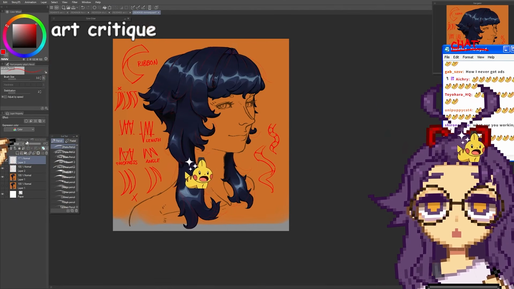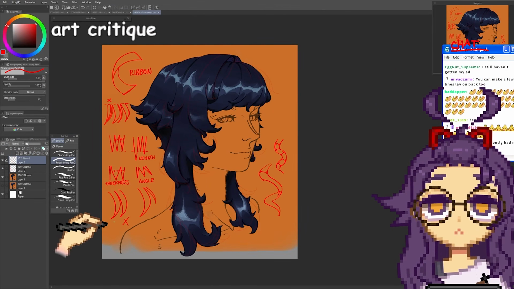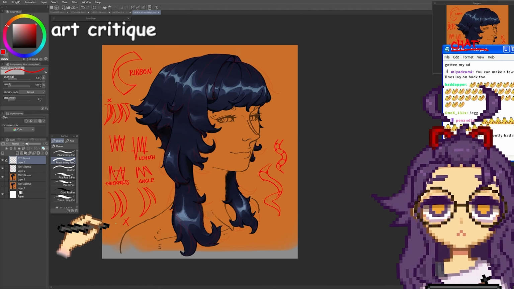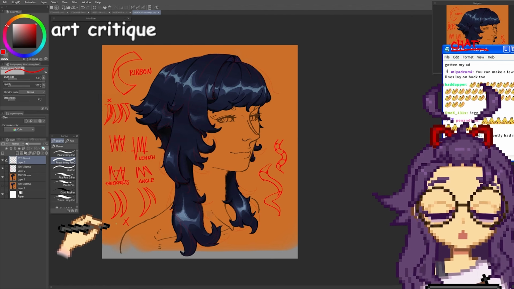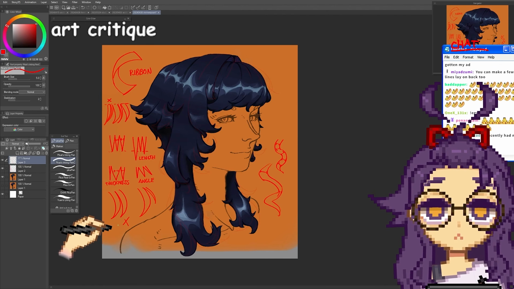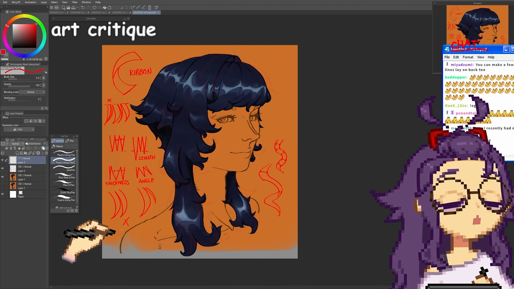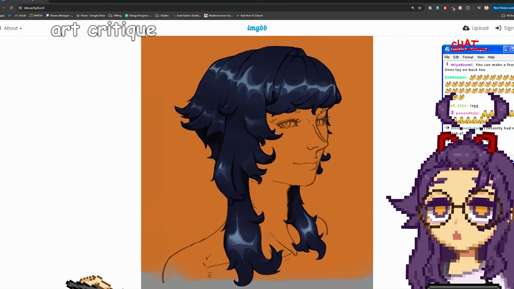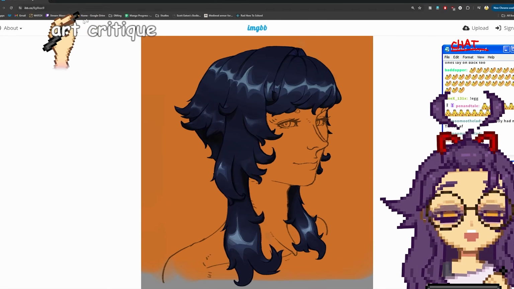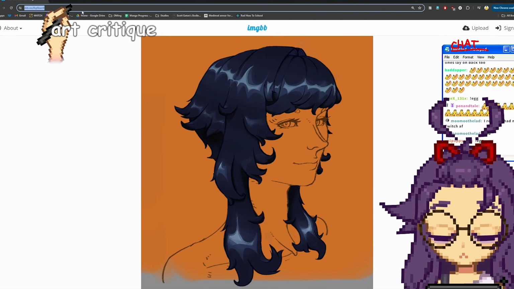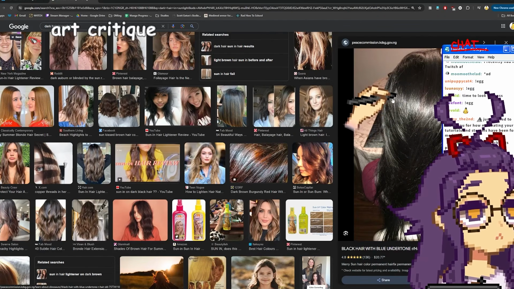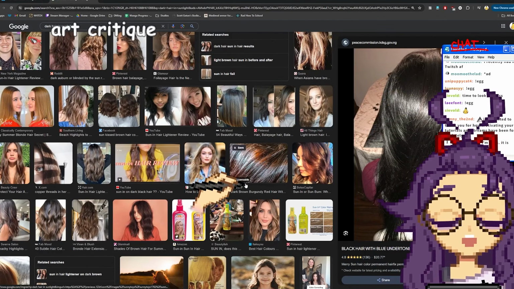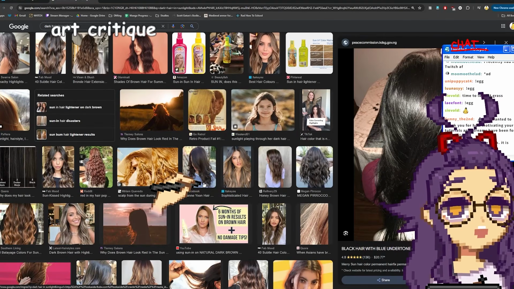So let's talk about the rendering and highlights, okay? You have a stylized highlight, and I'm going to do something kind of similar, but I fear that the way you've done the highlights doesn't really strongly give me the impression of hair. Before we continue, let's take a look at some hair in reality. We're doing stylized hair, but looking at reality is always helpful. I can understand what you're going for here, but I feel like it's more a problem of placement.